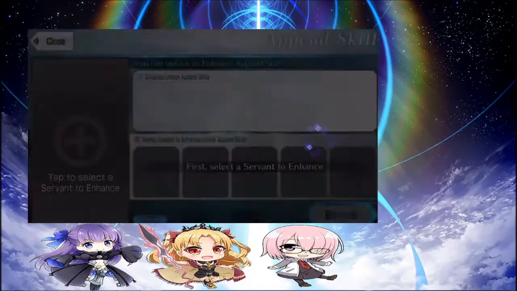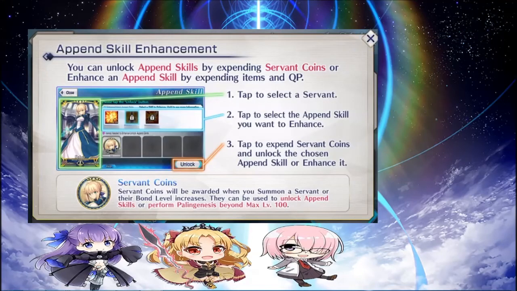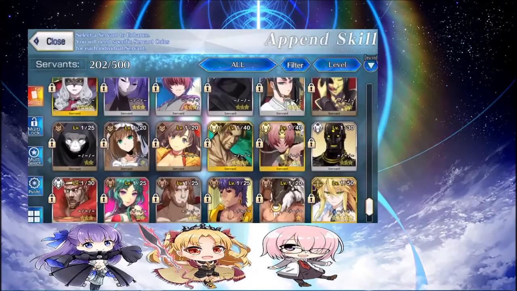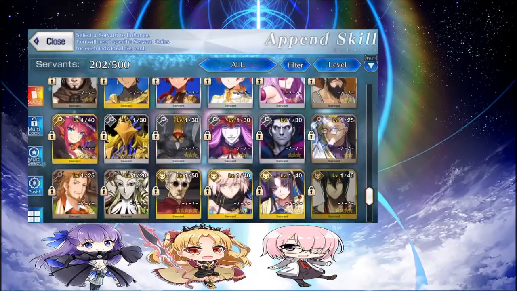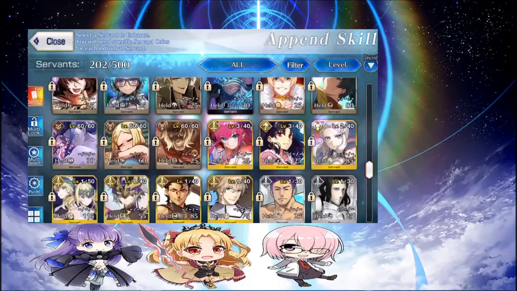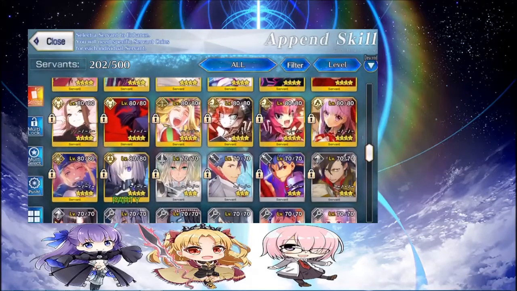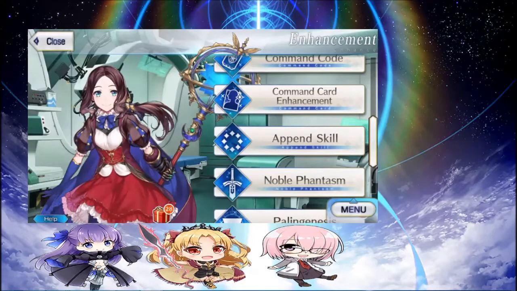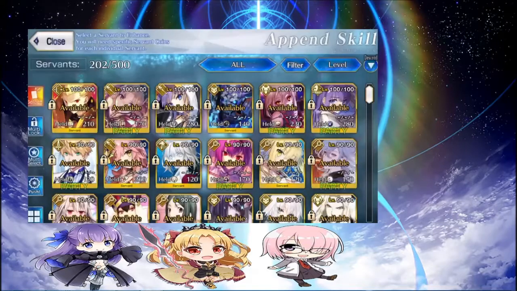Where was Append? Alright. So, okay, I can actually see how much I have of each, technically. Let's start by going, sadly, towards the bottom here. Guess not the very bottom. It does sort by how many. I can't unlock any of Mash's append skills. That sucks. And there's nothing much I can really do about it because she's at her max amount of servant coins. Well, that sucks hard.